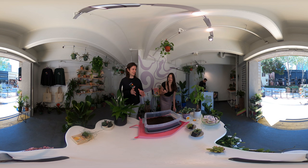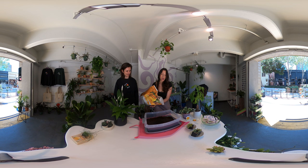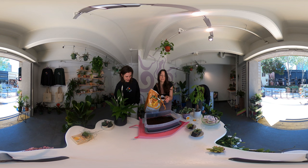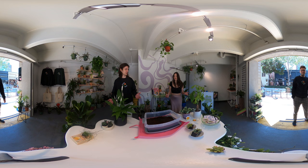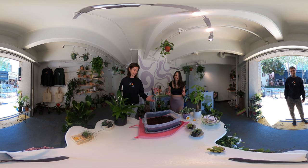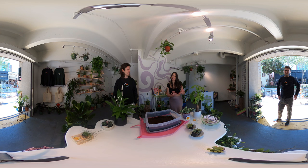Honestly I think anybody could just eyeball it — you're not going to direly mess up if you add too much or too little. And this catcher pan — you sell these here? That's so cool, because when you're doing this at home you get dirt everywhere. Having one of these really helps; it's actually called a repotting mat. We picked white furniture which is beautiful but not the best for dirt.